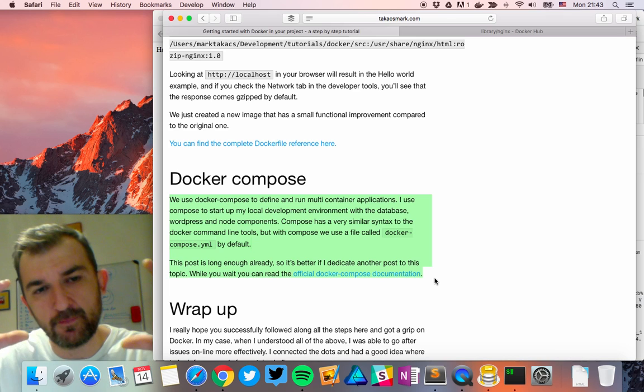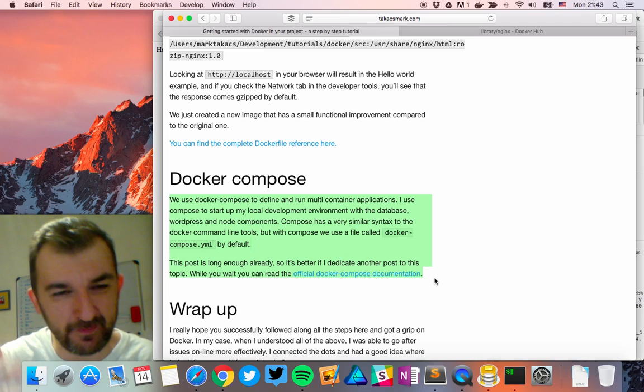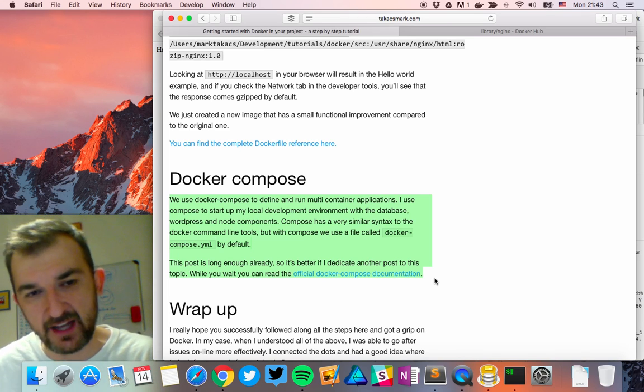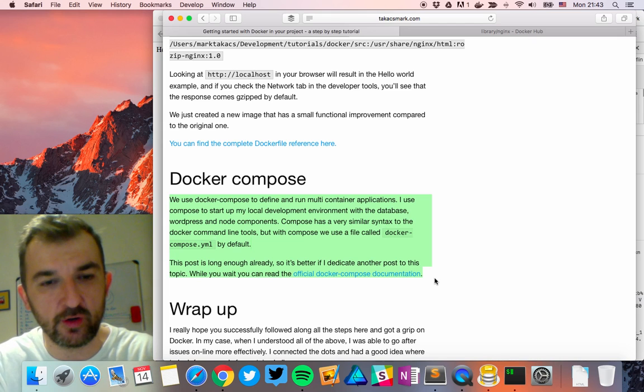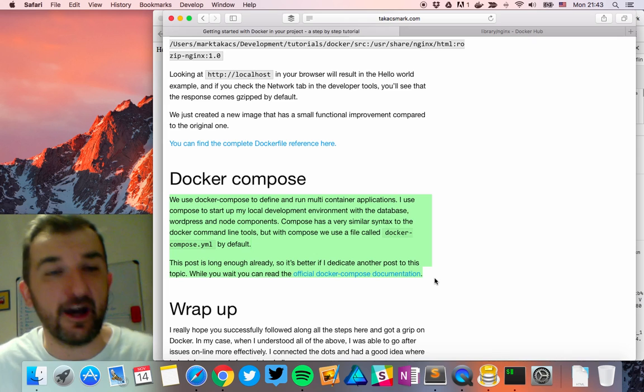So you create a composition, you can add runtime configuration like port mapping, all the stuff that we have done now in the command line. You can do that in a file, and you can do that in a way that you are basically connecting two different containers in one file, and then you say docker compose up, and then you get everything that is in the file up and running.